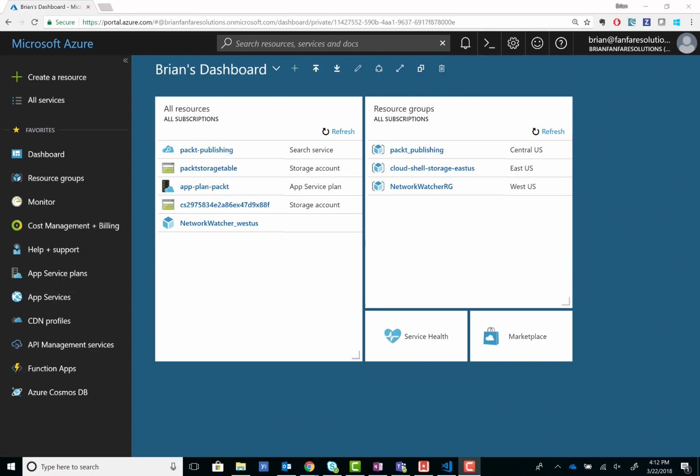With role-based access control, though, what you are doing is you are taking the users and groups that are part of the Azure Active Directory tenant that is applied to your subscription, and then giving those users and/or groups access and permissions to different types of resources. Now, those permissions can be applied at the individual resource level, at the resource group level, or even at the subscription level. And let me show you exactly what I'm talking about.